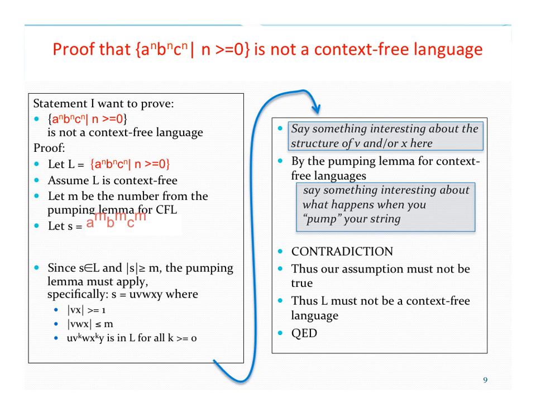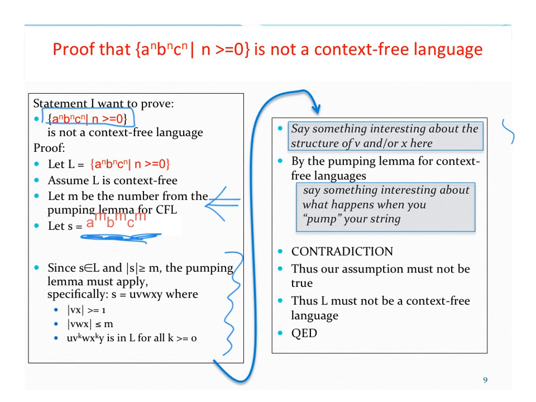Keep in mind, this is a language, right? It's a set of strings. This is just a single string. But I'm going to try the string where m is the number from the pumping lemma for context-free languages, and I have a string that has m a's followed by m b's followed by m c's. Okay? And all of this stuff here is plug and chug. It's all the kind of standard stuff that we just want to write every single time. We know this, we know this. This is just stating facts about the pumping lemma for context-free languages.